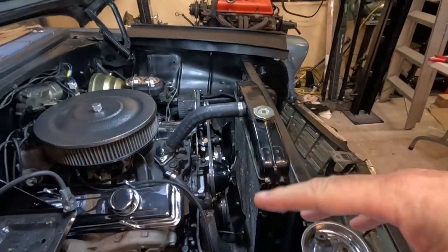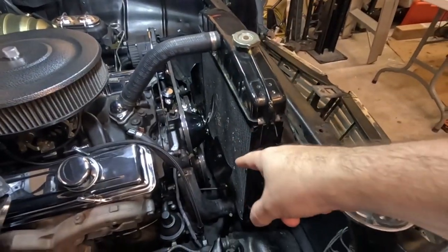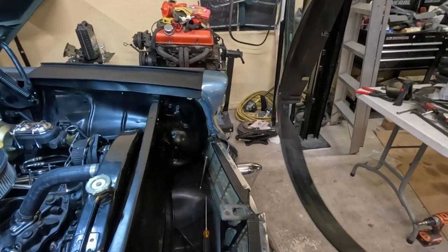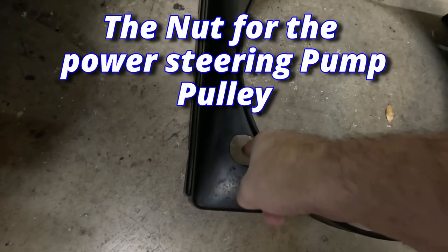We got it all back together. Last time you saw it, it was all apart. One of the little things was you can see there's no fan shroud. We had a fan shroud, but it doesn't fit now with the power steering pump. I had to drill a hole in it so that the nut for the pulley can sit recessed in there, because it hits the shroud. That was pulling it in and out two dozen times trying to get things to fit and work. It was so tight and it would get hung up — a real pain.